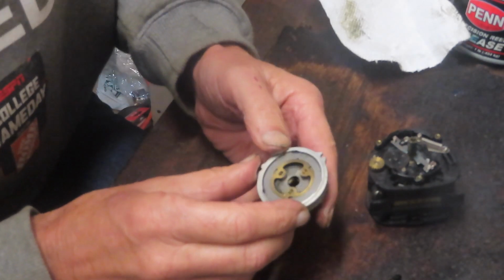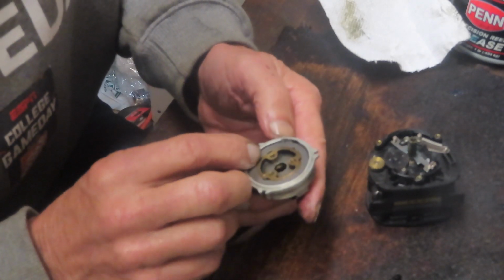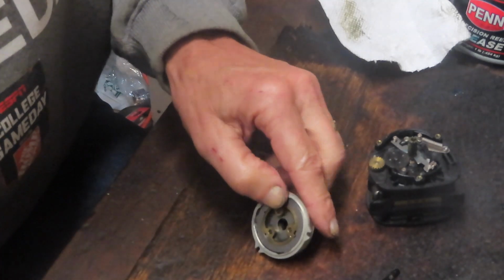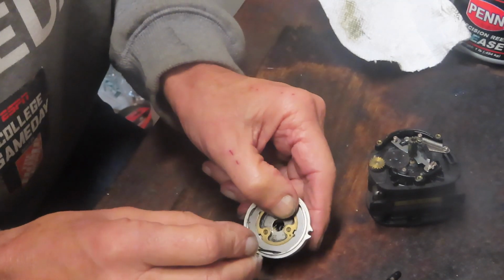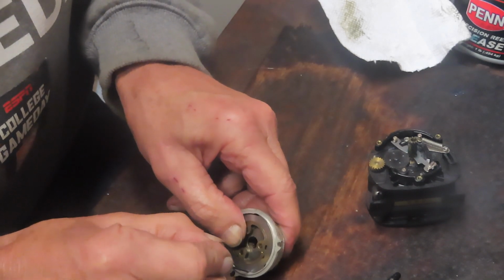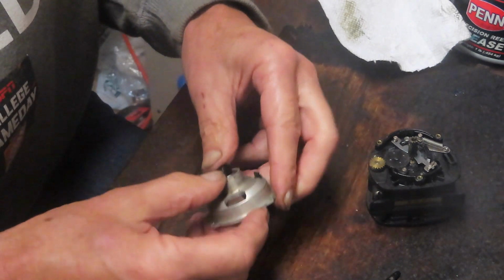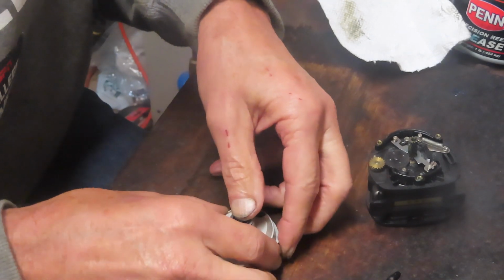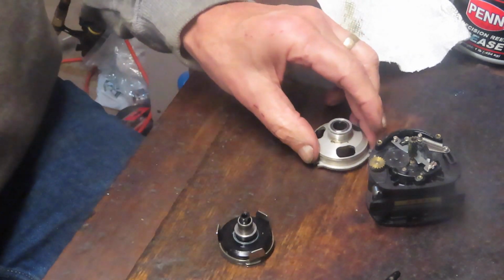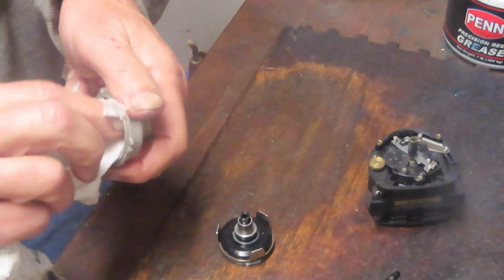All right, from what I'm seeing here and what I saw in the diagrams, this has a little catch point here. It looks like I have to swing this in a channel to get that over to the point where it can come out. Oh, that was easy. Hopefully it's that easy going back in. So I've just aligned the tabs with the points. I should be able now to push everything through. Like that. And this is your assembly now. So we have an anti-reverse clutch inside here. We got some dirt and grease that we'll clean out of the bell housing here.